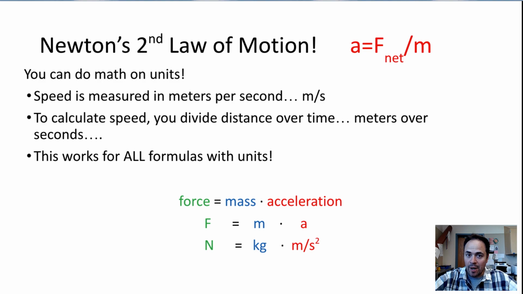And I know that seems weird, but a newton is in fact equivalent to a unit of kilograms meters per second squared. So if you see kilograms meters per second squared, realize that that is the same thing as saying a newton. And that does become handy later on when we do need to break force into components to combine with other things to get new units of measure. So for now, just keep in mind that 1 newton is equivalent to 1 kilogram meters per second squared.